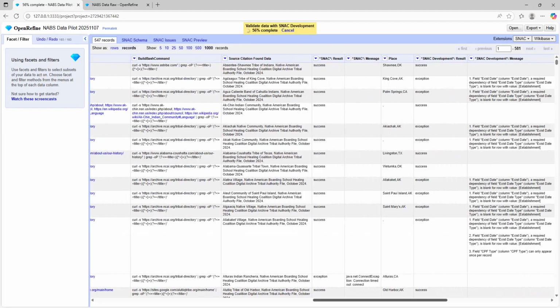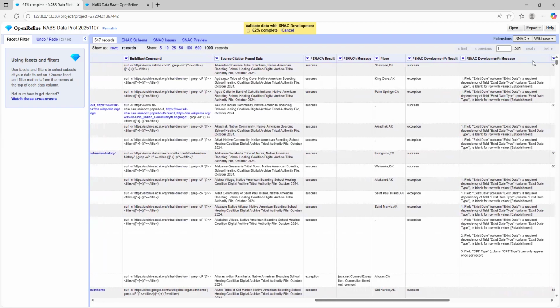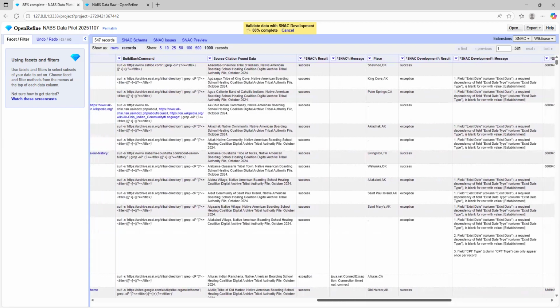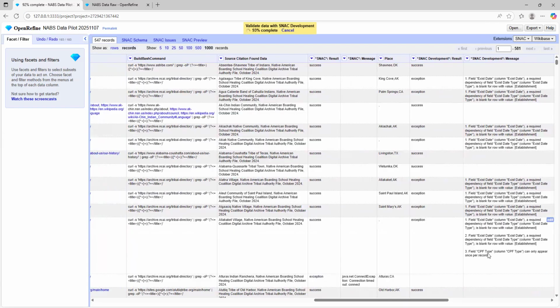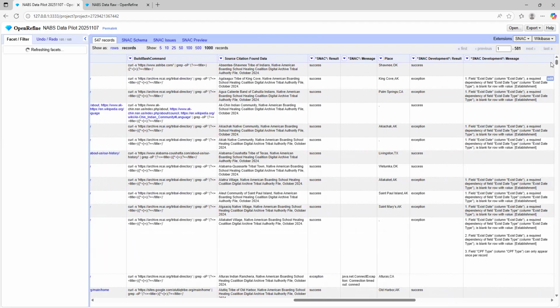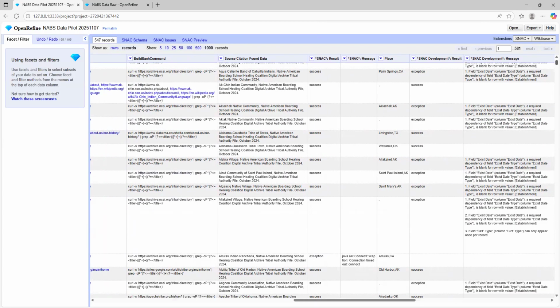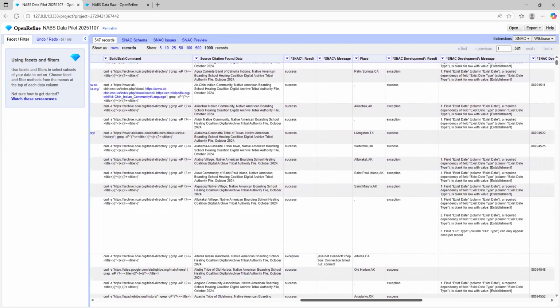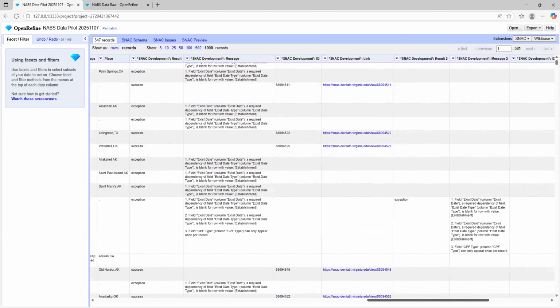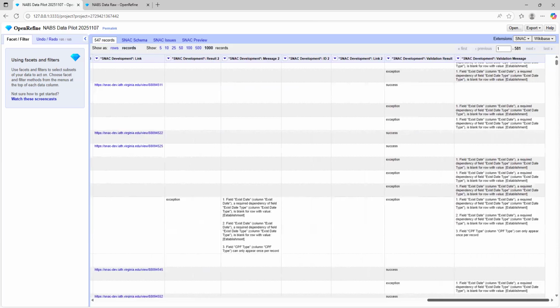There are other columns you can see, and it's handy. I actually have the errors from the last validation I did. So it's either the exist date, or we have one there where apparently we have our corporate body, person, or family type more than once. So sometimes there's small bug fixes. Since that process is done, we can see where it appended a validation message. So we have a new column.